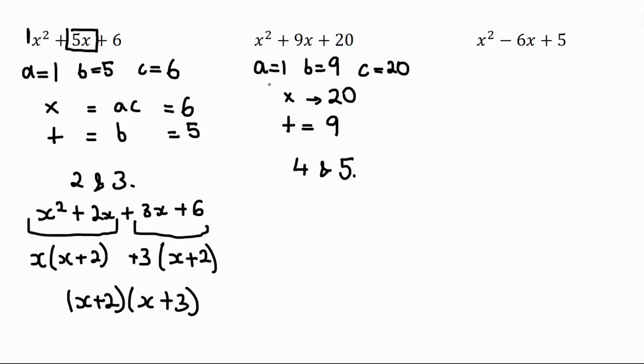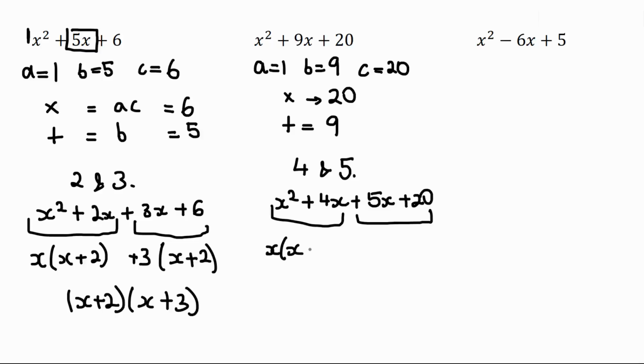And again, we're going to split this up. So we're going to have x squared plus 4x plus 5x plus 20. And you can see here 4x plus 5x does make 9x. And we're going to factorize this and this separately. So in this one, the highest common factor is x, and we need to multiply that by x, and then plus 4, so that we get x squared and 4x. And this bracket automatically transfers over to here.